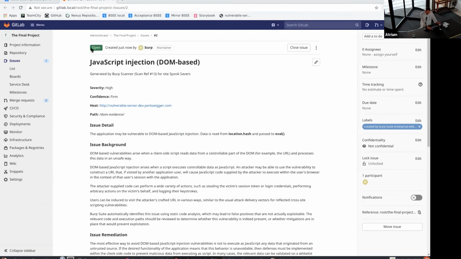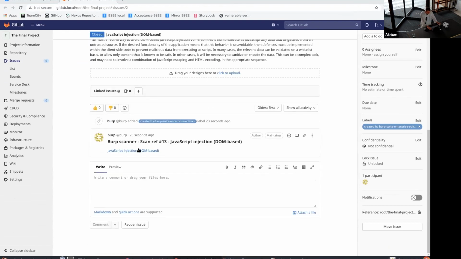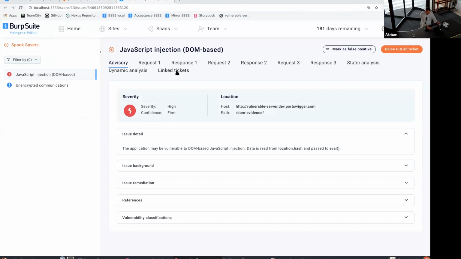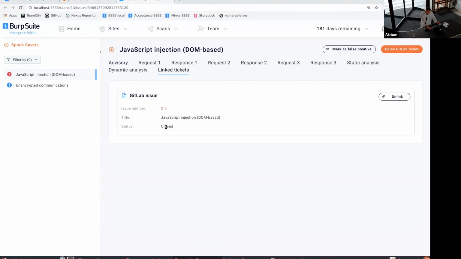So as we can see, the status is open. What I'm going to do is actually close the issue. Now it's closed. So if I go back down and head back into Enterprise via this link, hopefully that should be reflected in here. So yeah, we can see now the status is closed. So it's pulled that through from GitLab.